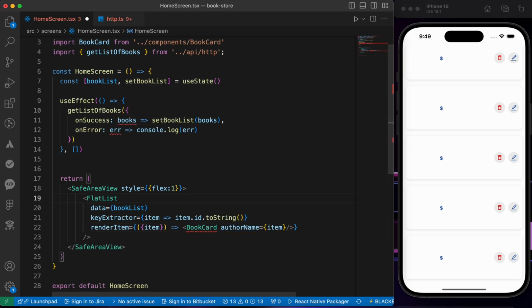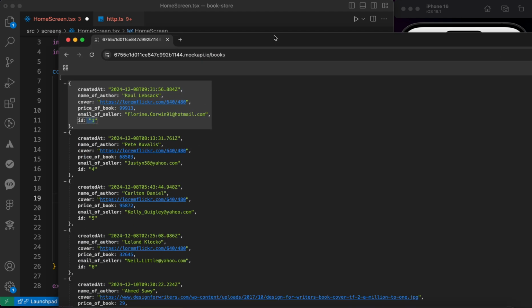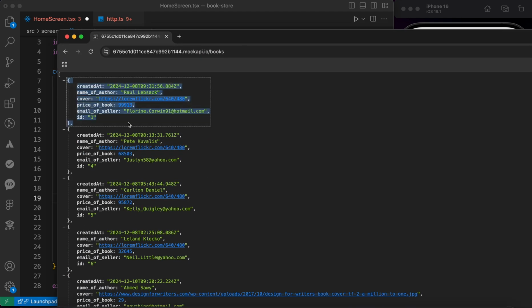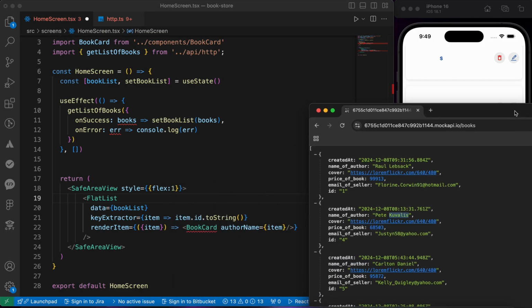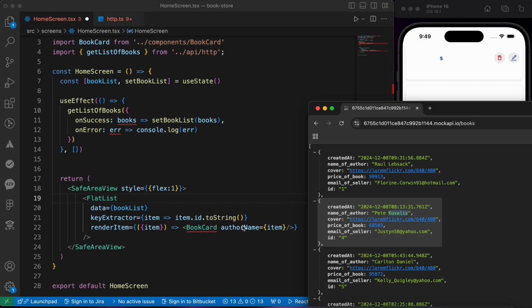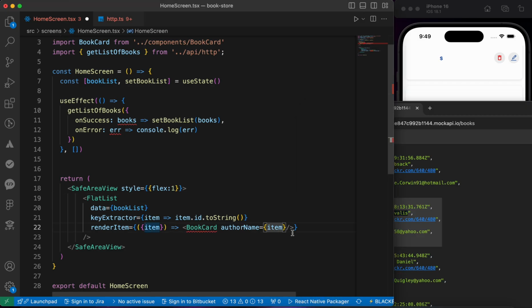If you log the item, you're going to get logged like this. This is called an item, and this is called another item, and this another item. So to render the data from an item, you have to make sure you pass the exact key from the backend. For example, name of author here is in camel case, but you cannot make it item.author name like this.